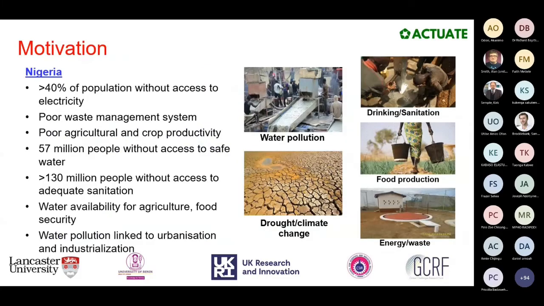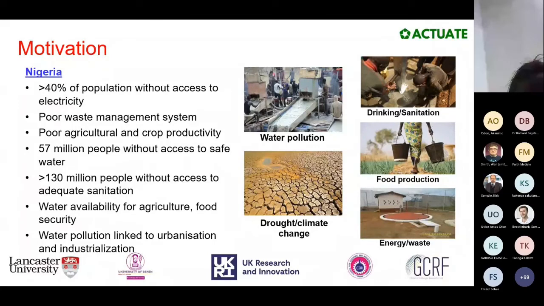So the major motivation for this, at least in the context of the Nigerian environment, has to do with three key things. There's a serious energy shortage in Nigeria. Over 40% of the population do not have access to electricity. We also know that Nigeria has serious issues with waste management. There's a serious shortage of infrastructure to effectively manage the waste that we generate, and we also have a shortage of food because there is poor agricultural productivity. And the other things I have on the slide, which Kirk has already mentioned. But the key thing is that even though this is a snapshot of what you have in Nigeria, this situation is also reflected in other African countries. So this is the major motivation to see how we can bridge this gap, to diversify the energy mix, to improve our energy production, to improve our waste management system, and also to increase crop production. So that's the key motivation for this project.